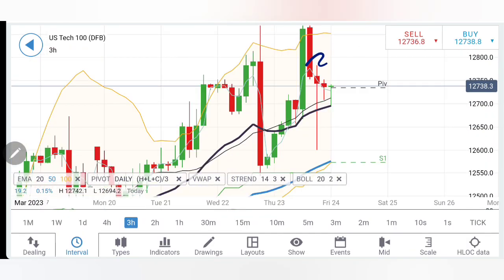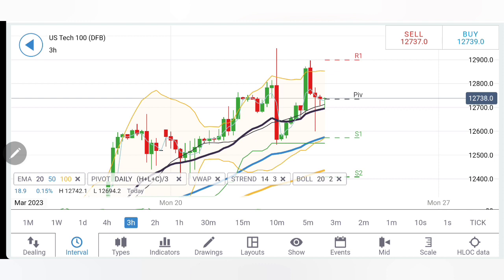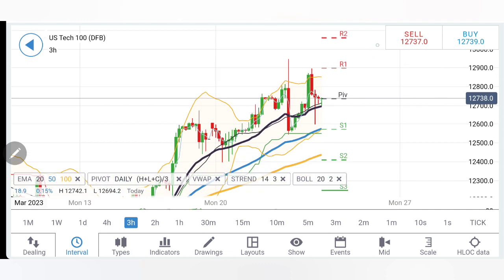Now if you look at the 3-hour chart, see, first of all, the candle here was a sharper drop, went till 12,600 levels, and see, this is a very small bearish body, which means that the bearishness is diminishing and it is all set for a reversal. That is possibility. But then this candle is going to play a major role. So for this, the next candle will decide where it wants to go. And yes, the next candle, if you see it trading above 12,760, you can buy there and expect it to rise again. So that is where the role will come into picture if it stays above 12,760 levels.